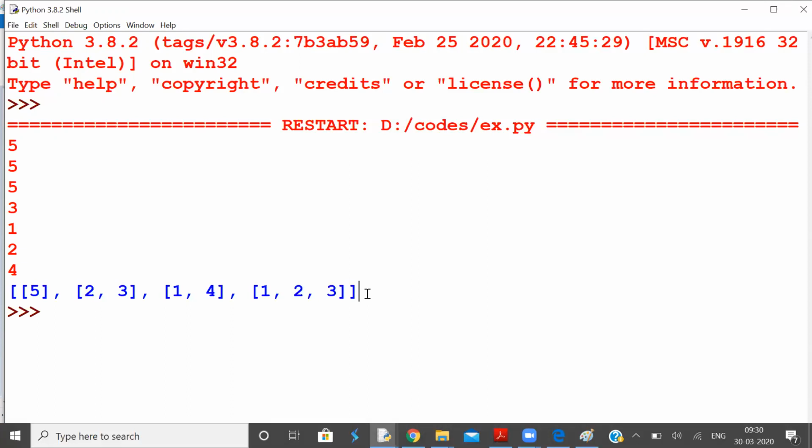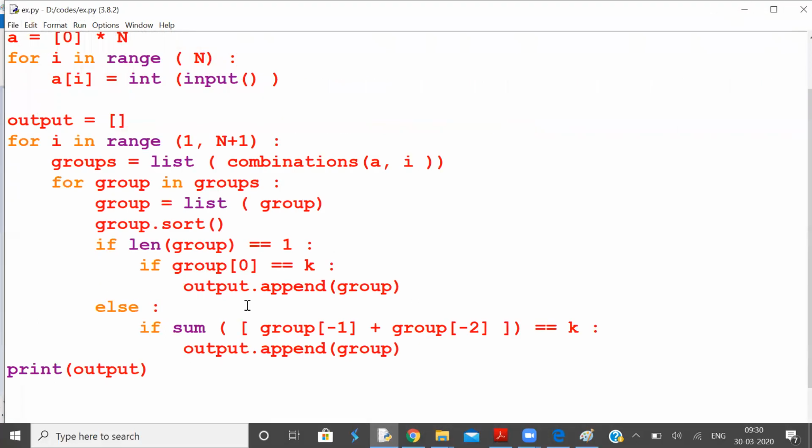So these are the groups, or these are the subsets, whose weight is 5. If you want to present them as sets, how do you do it?